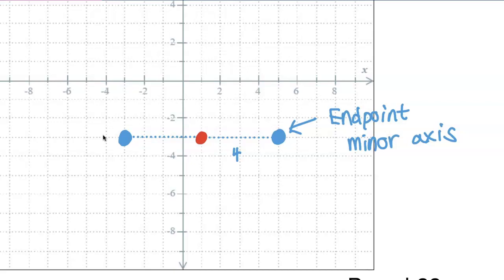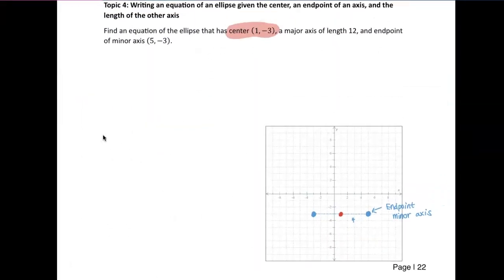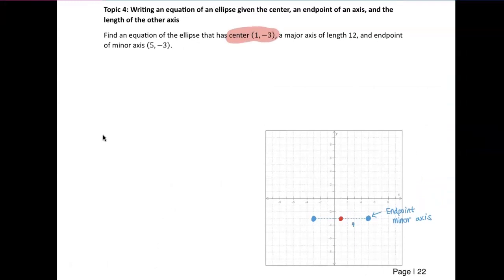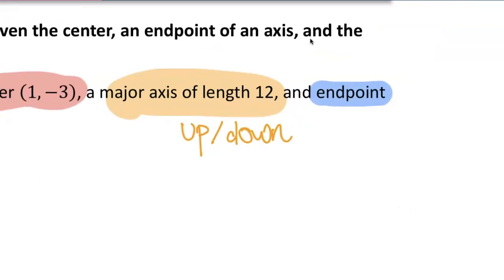Now let's use that major axis clue, okay? So I'm gonna zoom out. So we are done with these clues. We use the endpoint of the minor axis, we use the center, but the last clue that I have is that the major axis has a length of 12. So what does that mean? We're not going to go right or left anymore because the minor axis is the one that's going right or left. So we're going to go up, down. But if it needs to have a length of 12, we just need to go halfway up and halfway down. So we will go up 6 and down 6 so that the entire length can add up to 12.